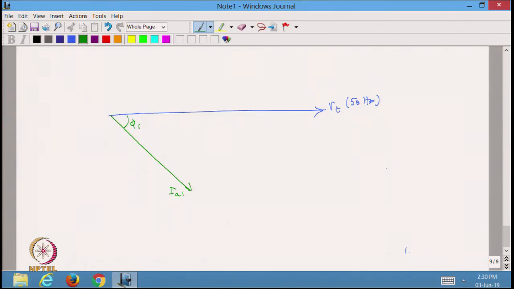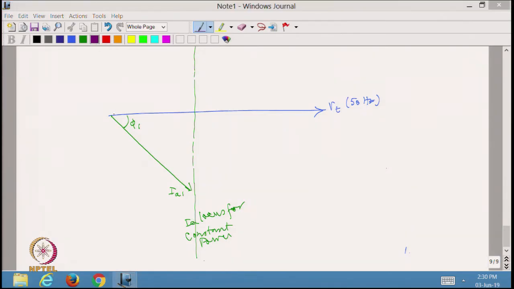Okay? Now, I am talking about the V and inverted V curve. So, I have to talk about this at a given power. I am showing the locus of constant power for the current, so IA locus for constant power. What I mean is IA cos phi is somewhere here, right. If I draw IA cos phi, this is how it is. So, Vt multiplied by IA cos phi multiplied by 3 is my real power. So, irrespective of anything, the real component of current, the length has to be only this much. That is what we are trying to say.